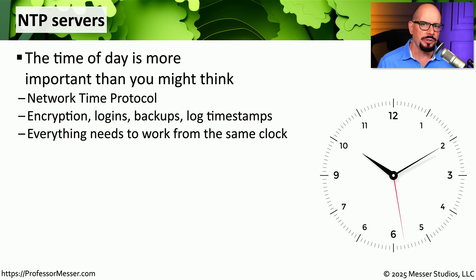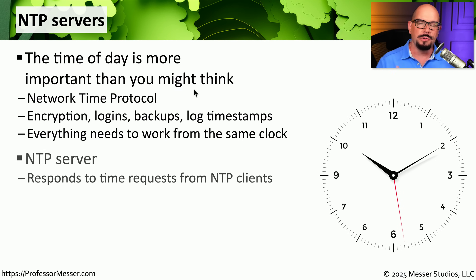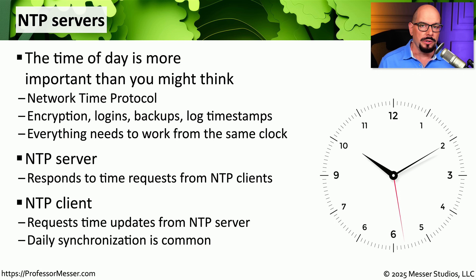Have you noticed that the time and date on your computer is always very accurate? We're able to get that level of accuracy because your computer has talked to an NTP server, or Network Time Protocol server. This is more important than you might think — we use time to compare log files across multiple systems, and many encryption technologies require that all systems are running with the correct date and time. We generally have one or more NTP servers referencing a central clock so all of them have exactly the right date and time. On your local computer — whether Windows, macOS, Linux, or any other OS — there's an NTP client that periodically checks in with the NTP server to make sure the date and time are always accurate.